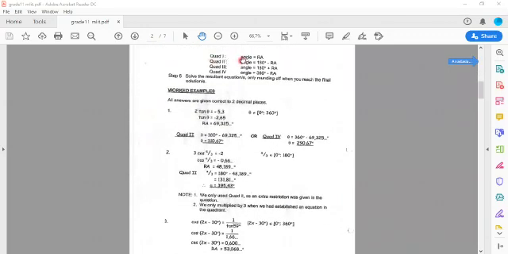Now if we come down to the second page, you'll see quadrant 1. It says angle is equal to RA. This RA stands for the reference angle. In quadrant 2, the angle is equal to 180 minus the reference angle. In quadrant 3, the angle is equal to 180 plus the reference angle. And in the fourth quadrant, as I already said, it's 360 minus our reference angle.